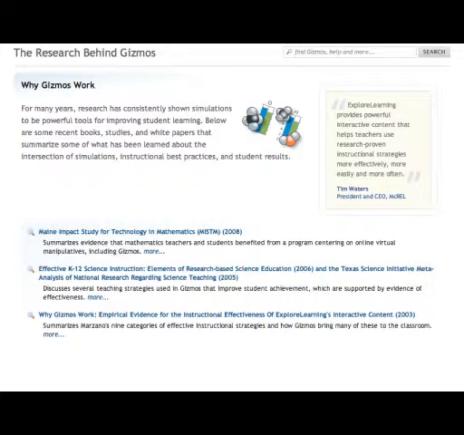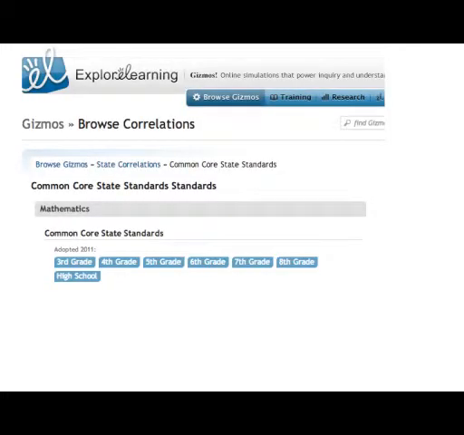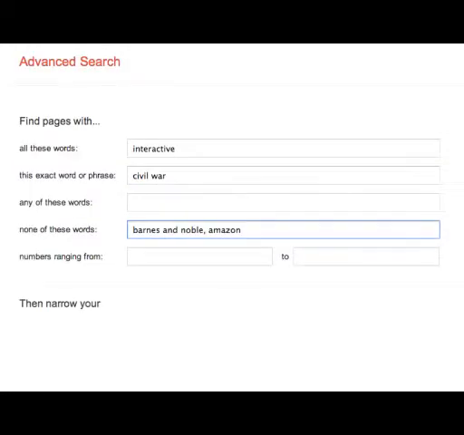Gizmos. And there's research behind it to show that this really does help. And there's different studies, so you can go dig into the research. But it's the simulations where students can actually see. We try to balance things. We try to demonstrate the best we can. But these really are very rich and robust. You have the collection. You can search by Common Core, what grade level, 3rd and up. So not for the primary kids, but 3rd grade and up for Gizmos.